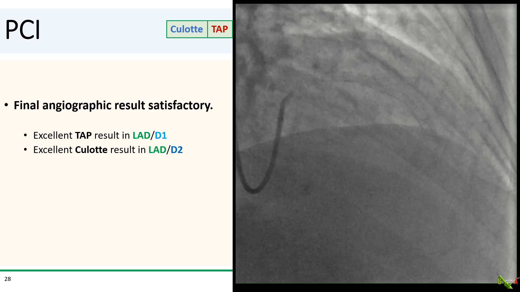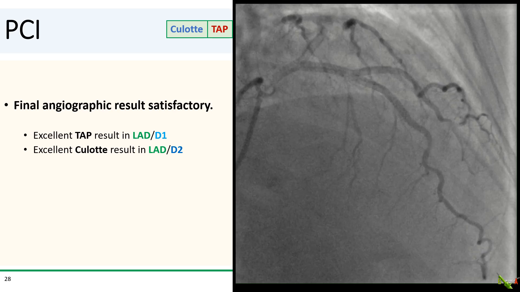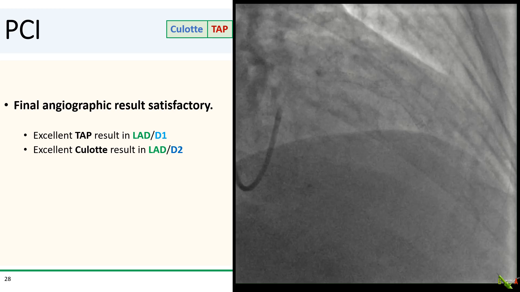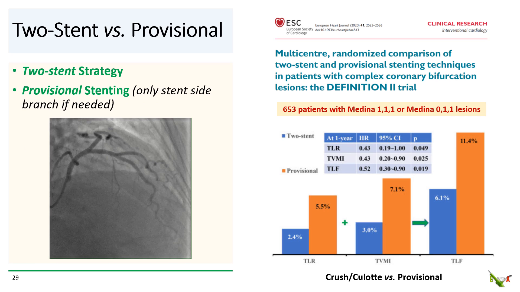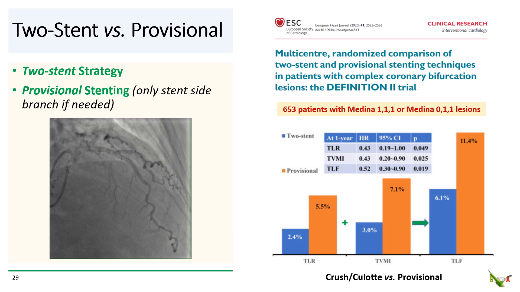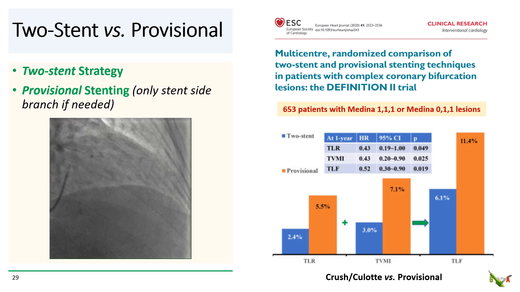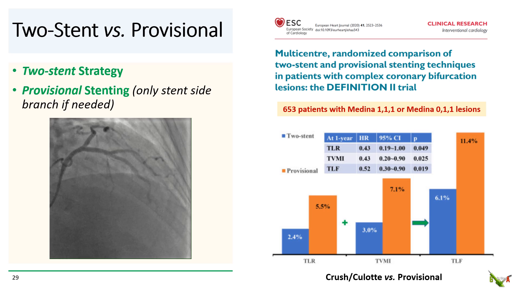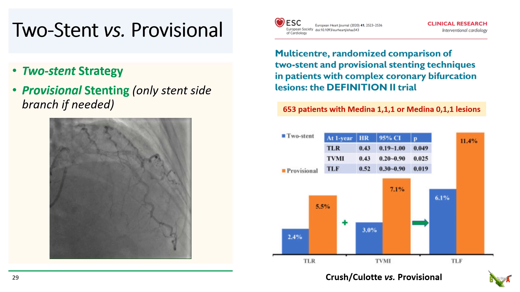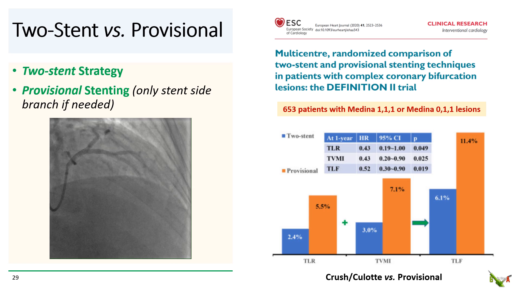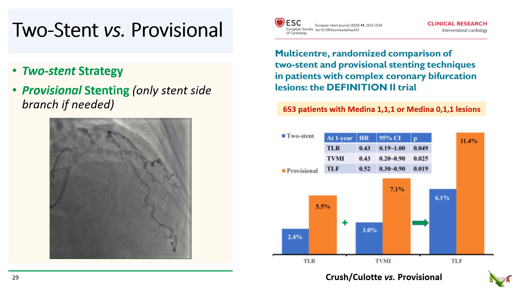Here is the final angiographic result, which we thought was very satisfactory. There was an excellent result in the LAD and D1 bifurcation treated with TAP, and also an excellent result in the LAD-D2 bifurcation, which we treated with culotte. Some evidence: there are a lot of data comparing provisional stenting with a primary two-stent strategy, with many favoring provisional stenting. However, the DEFINITION TWO study, published in the European Heart Journal in 2020, enrolled 653 patients with true bifurcation lesions. They used crush and culotte techniques, and the study showed that for true complex bifurcation lesions — either Medina 111 or Medina 011 — a primary two-stent strategy using crush or culotte led to lower target lesion revascularization, lower target vessel MI, and lower overall target lesion failure compared to a provisional strategy.